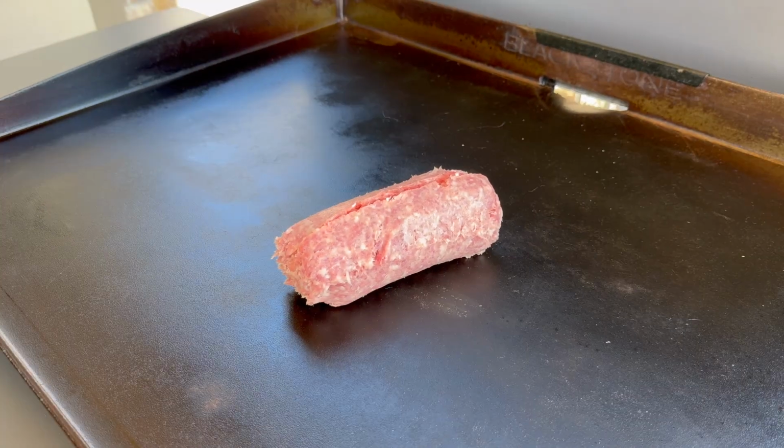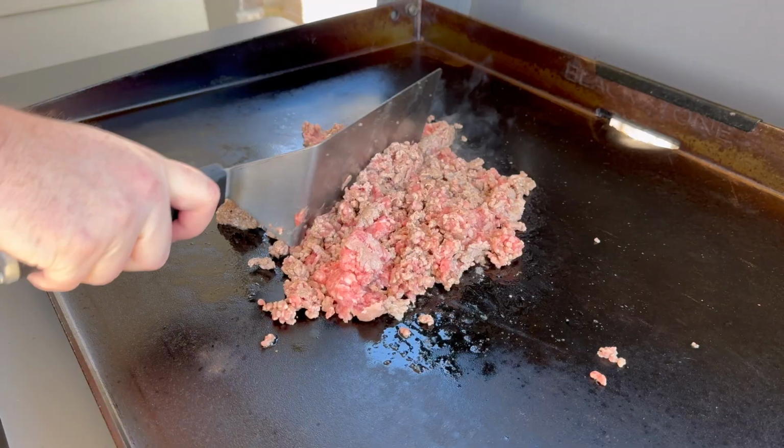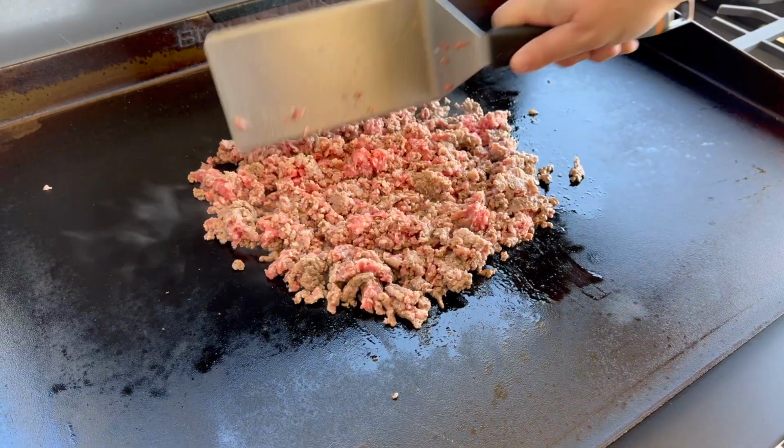prepping our toppings. We've got some lean ground beef and a mild Italian sausage cooking up on a griddle. Be sure to break them up for that classic pizza topping texture.